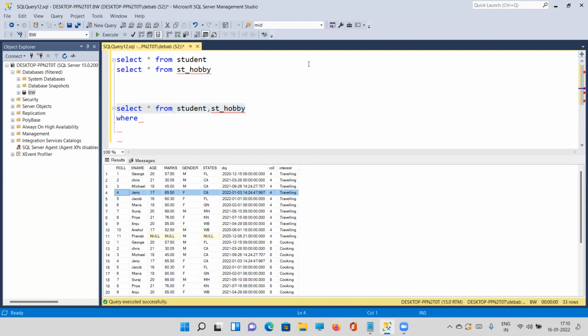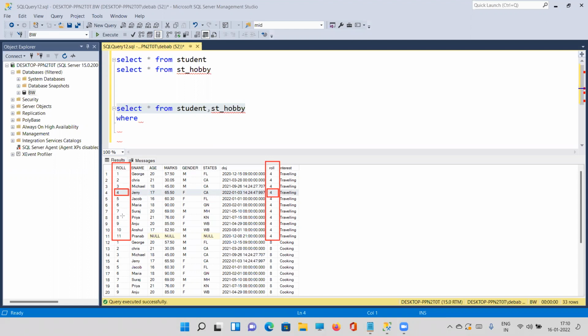So I simply need to match roll numbers with these roll numbers. Where I get the match, I will pick that up. If you match role from the student table with the role from the student hobby table, you will get only one match, that is Jerry's record.